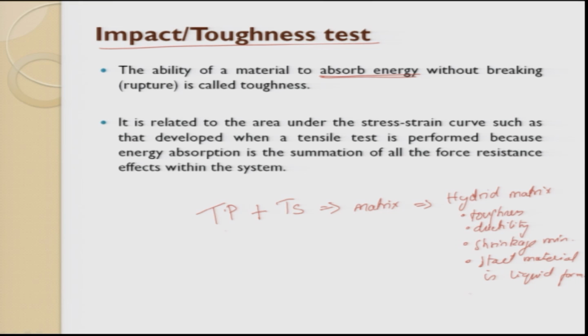So what is the advantage? The viscosity is very low for a liquid, right. So today people have started doing this. Why? Because they wanted to enhance the toughness and the ductility together. Toughness means the energy absorbed. For example, today there are several composites which are made to take impact load. Impact load is one common phenomenon when you put it in service condition. So it is the ability of the material to absorb energy without rupturing or breaking.